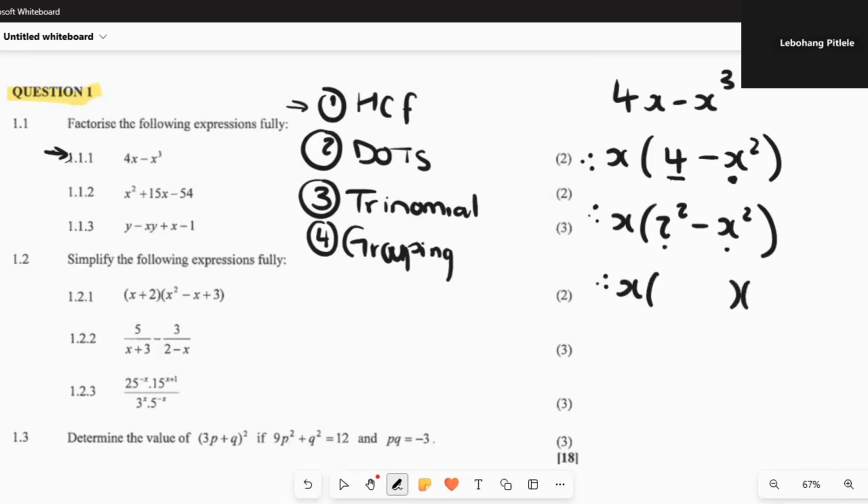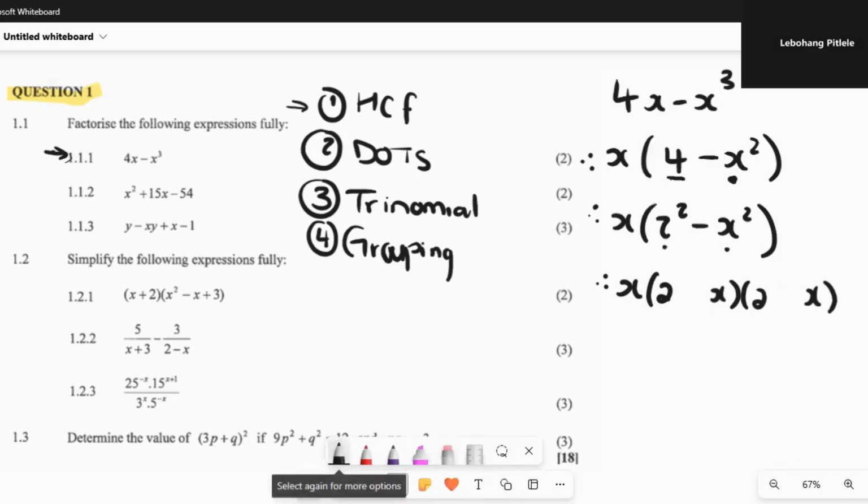And then we know from there, in difference of two squares, it's quite simple. We have our two brackets. I'm going to have the first two here, the second two there. We have the first x here, the second x there, and then finally I'm going to have minus and plus. Remember, our signs might just be different. That's all it is. So if we want to, we can make this side a positive and that side a negative. It doesn't really matter in that case. Okay, so that's the first one.